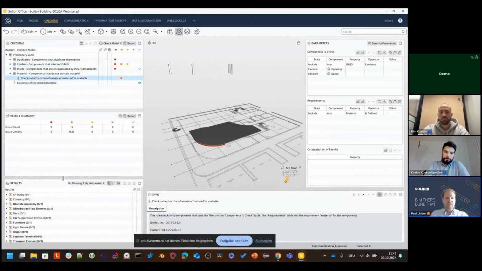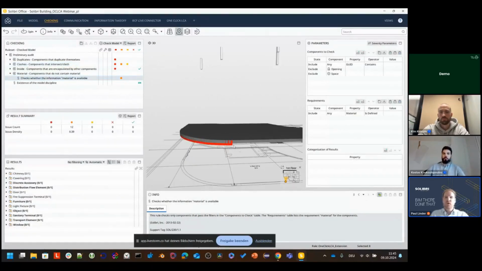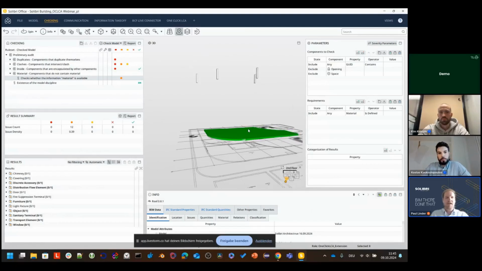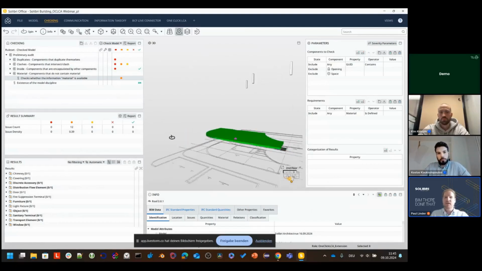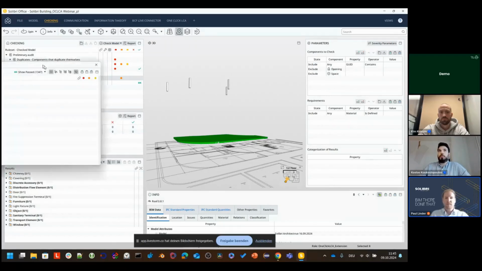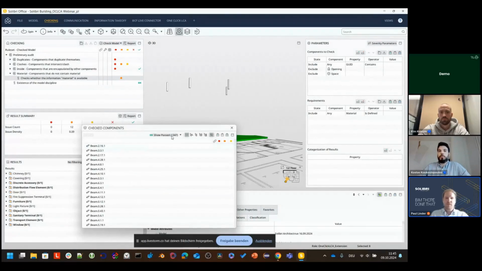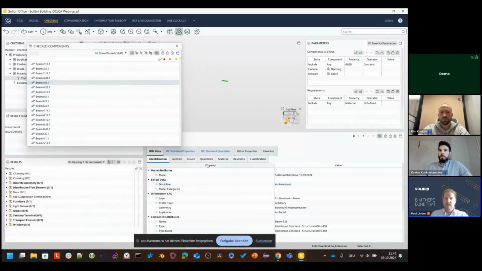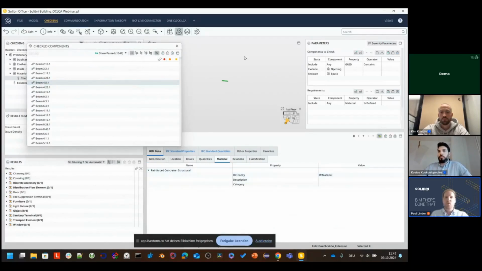Another check is: you want to know what this component is made of, what material it is. And here we have a rule that is searching for material information. For example, if I click on the report, we have 1,300 components that passed and have the material information attached, so they know what they are made of.